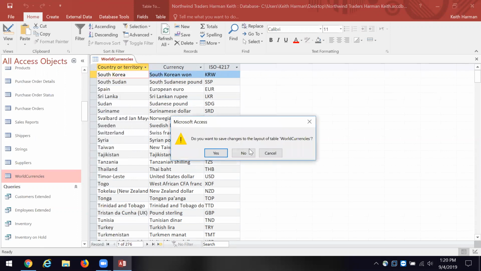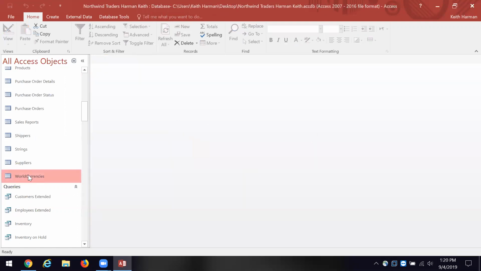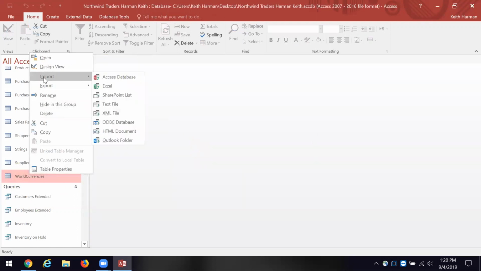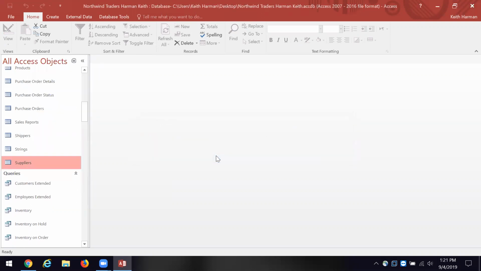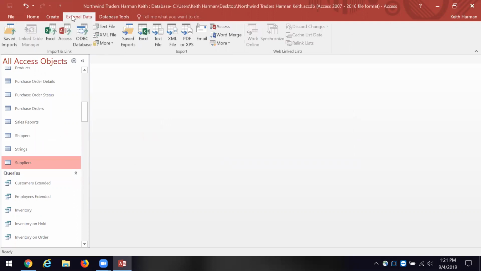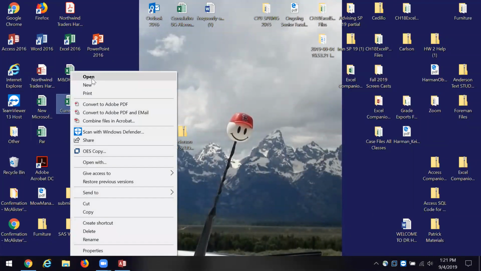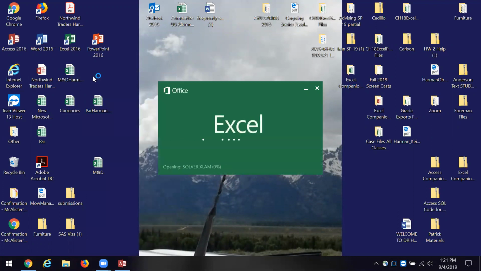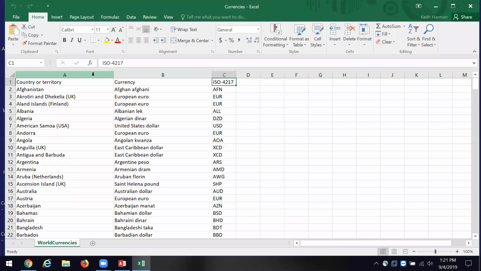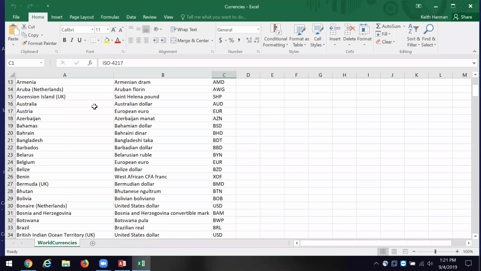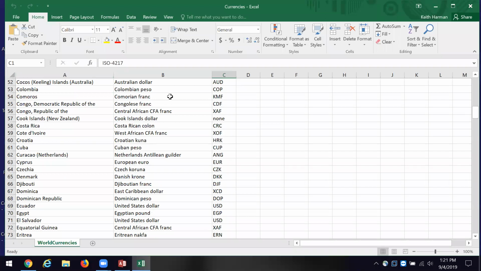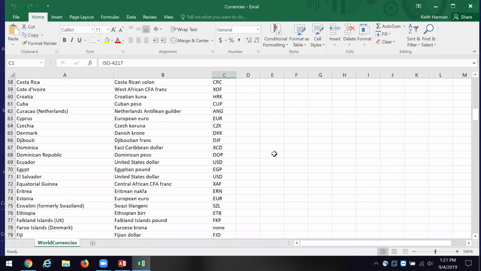I'm going to close this, and I'm going to get rid of it because I don't like what I'm looking at. I don't think it gave me everything. So it's simple, I'll just delete it and get external data again. But it told me I had some null values. So I'm going to go back here to my currencies table and see if I have any null data. Don't think I do.